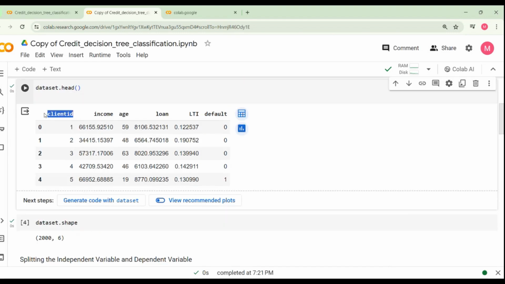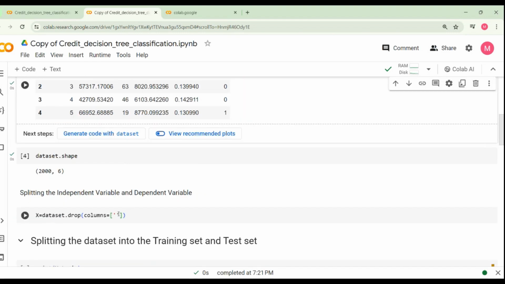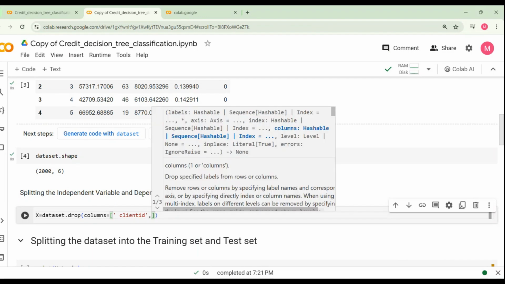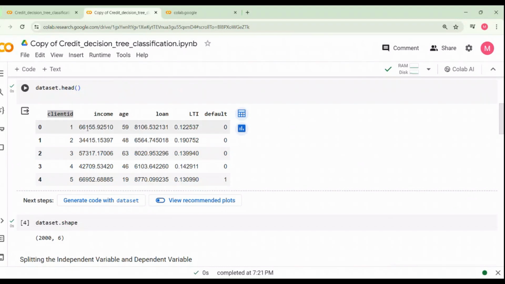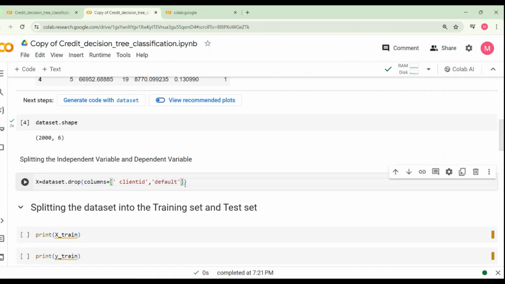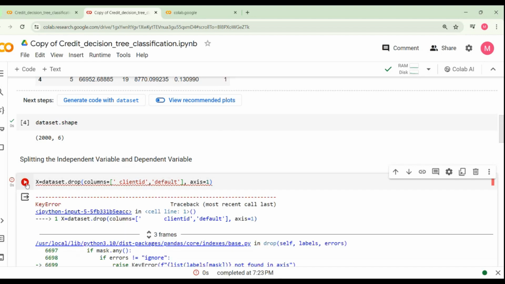The name should be the same, case sensitive also. After that, comma, another column is default. This is the target one, so I don't need that. And then comma axis equal to 1. That means the entire column I'm going to drop from the data set.